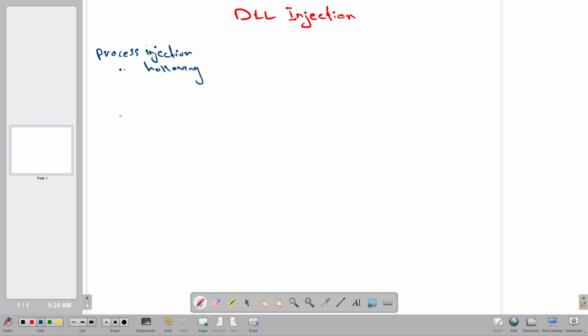Why do we use DLL injection? There are two purposes. In the first one, we look to maintain access to the machine that we have compromised, aka we call that persistence, and we're gonna explain why. The second use of DLL injection is to compromise the machine. So basically we can also compromise the machine by injecting or using a malicious DLL. So we can say compromising or machine compromise.